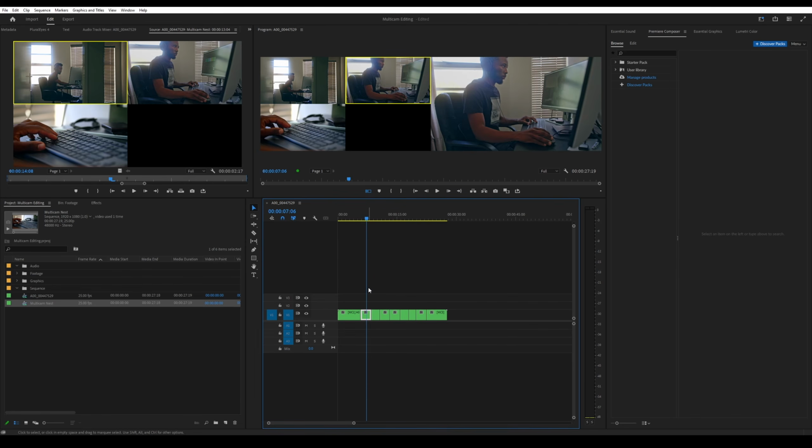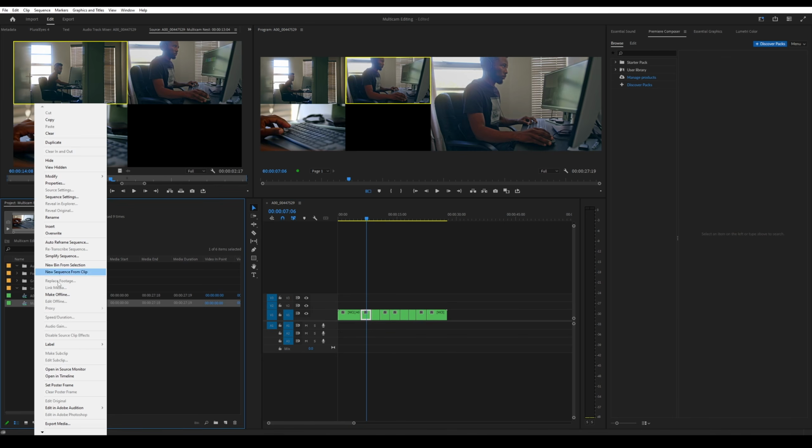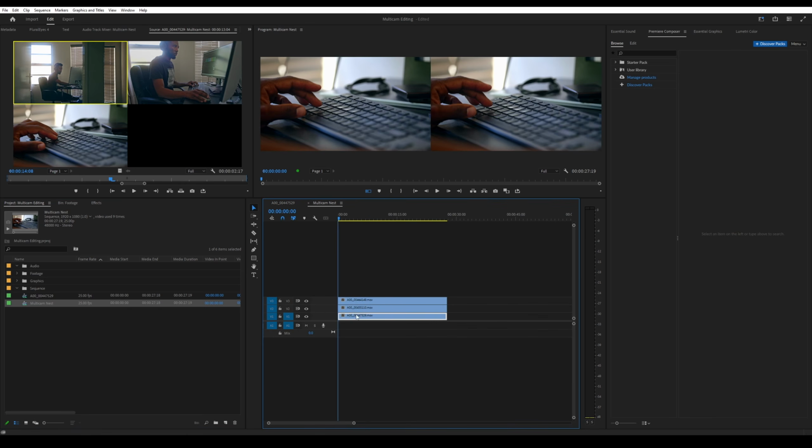If you want to change the original files, so if you want to still color grade some of the files or put some effects on them, you can still do that. Your Multicam Nest is actually in your project window, which is here. So you can just right click on this and you say open in timeline. This is your Multicam Nest. You can still put any effects there if you want to put some stuff or if you want to edit the audio and so on.